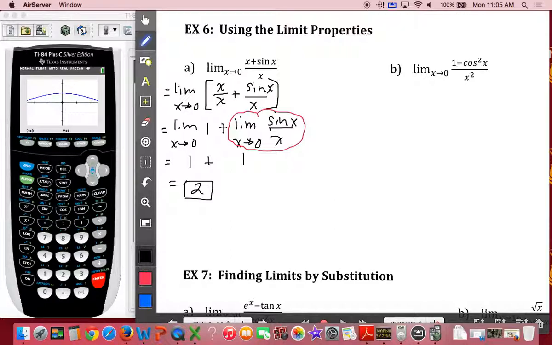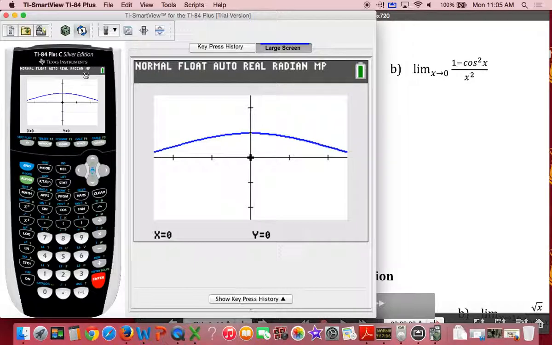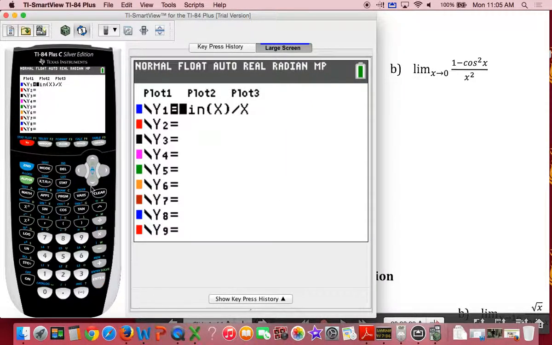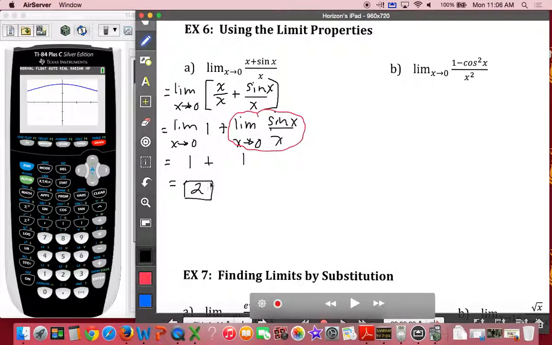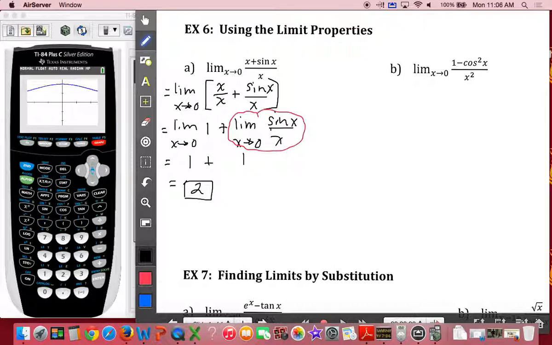If I were to put the original equation on my calculator as you were taught on Friday, so I'm going to clear that out, and I'm going to use parentheses, and I've got x plus the sine of x, in parentheses again, divided by x. So that's what we started with, right? And if we were to graph that, notice where the limit is going this time as x approaches 0. What's that limit? 2. And isn't that what we came up with partially algebraically? All right, so the joy is that we can start to use our algebra to shorten up our work. So it's a lot less work to just use the algebra rather than graph it.